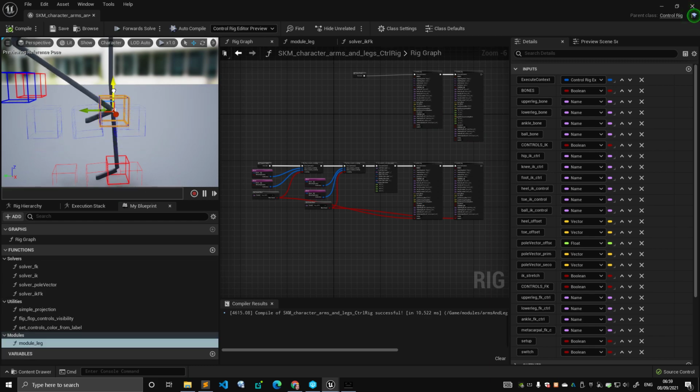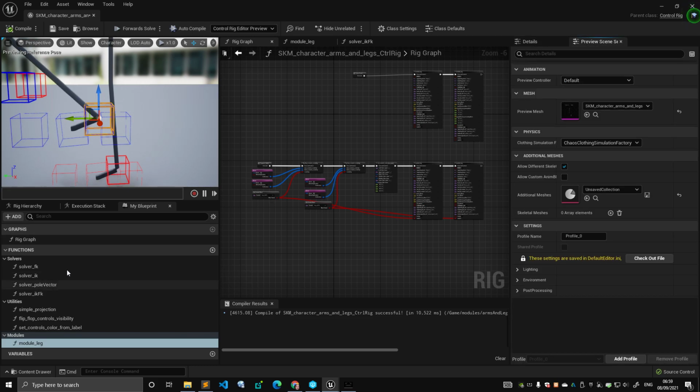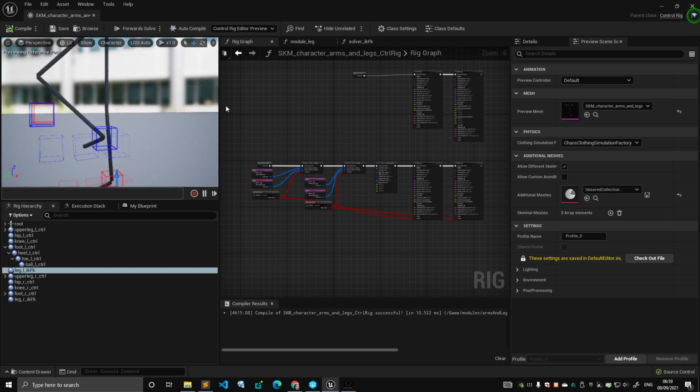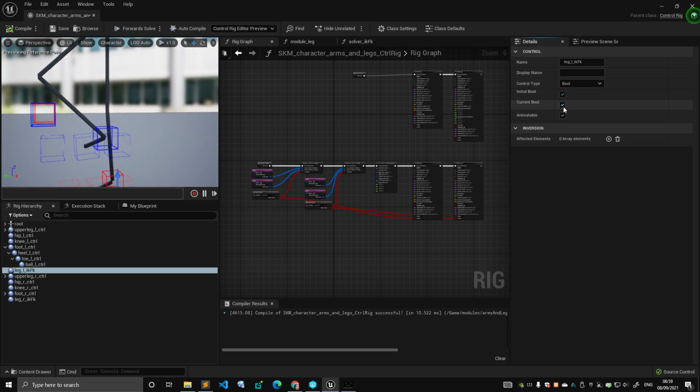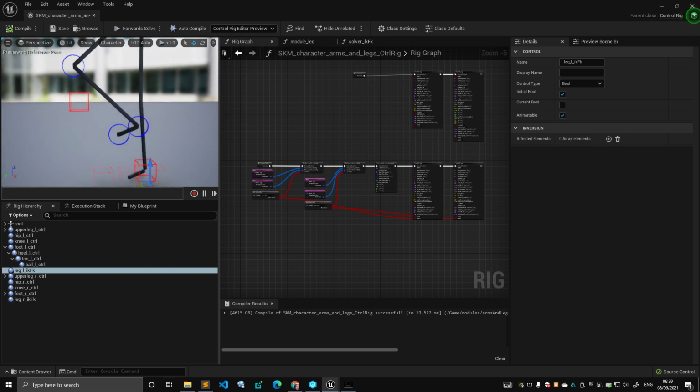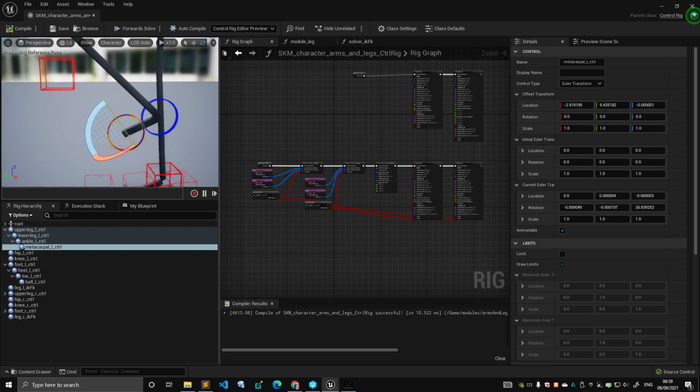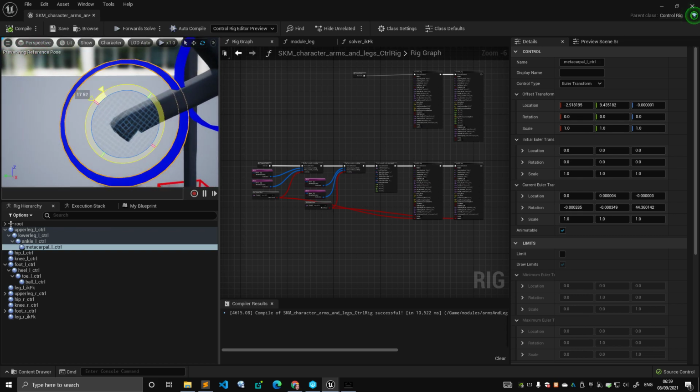So we can see that this foot is moving around, and if I set the leg into IK, everything still matches, and here instead I'm able to, you can see the little piece at the end.